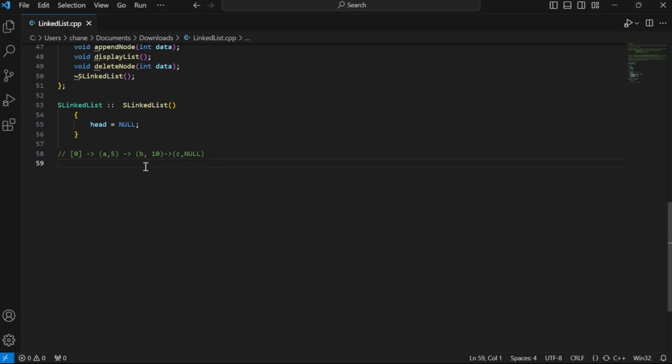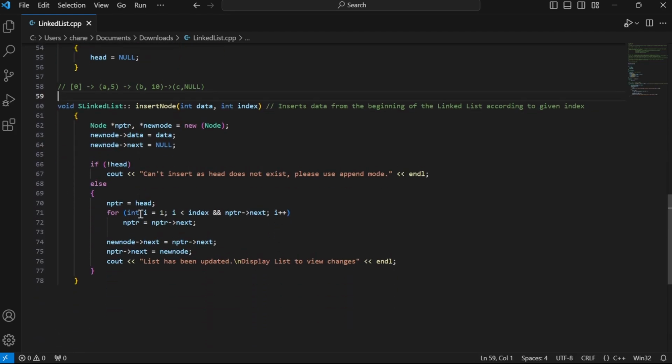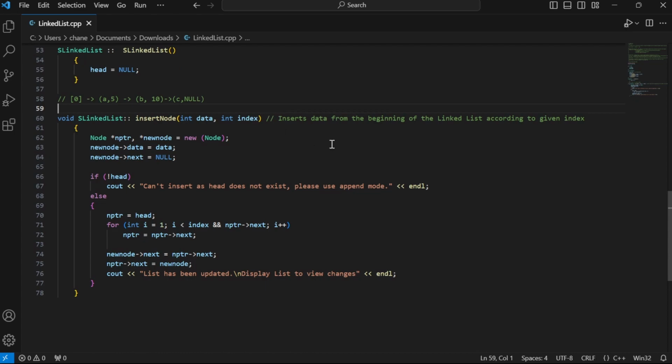But for that we'll need to accept data as well as the index or the position at which to insert. So this is the insert node function. It's basically going to start from the beginning of the linked list, and according to the index it will check.